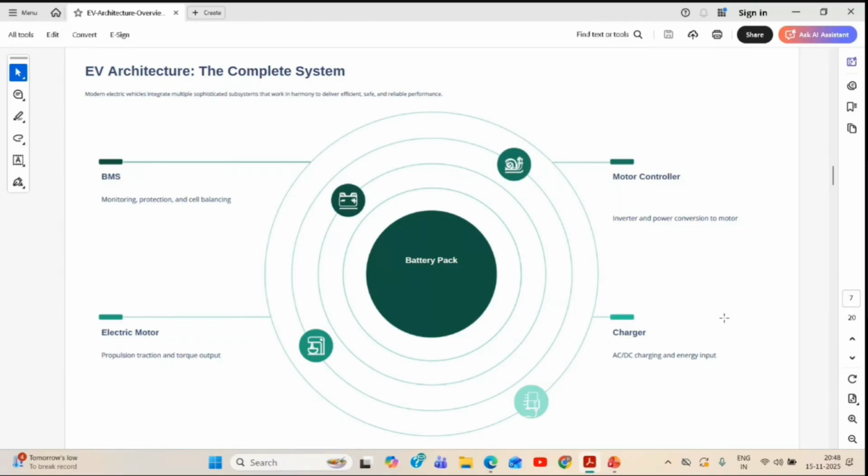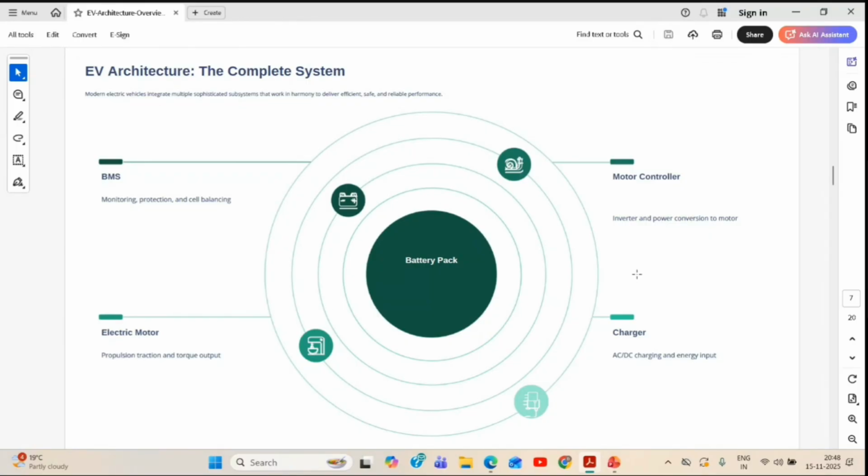Next is your motor controller. We are using different types of motor, but to control that particular traction motor, we need a controller. Different types of controllers and algorithms are there. For the basic control, it is PWM, pulse width modulation. In that, we add different types of algorithm, for example, field orientation control or DTC, direct torque control. Many are there. Some might be using PID and all. These concepts are extensively used, and you have to know all these things. They are very unique, but again, you have to invest time in this.